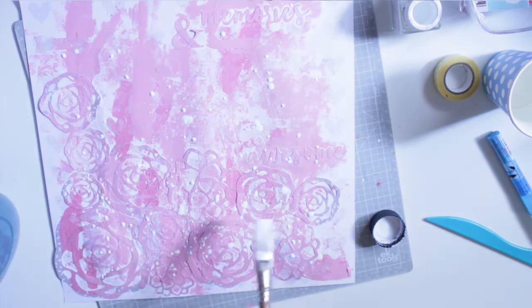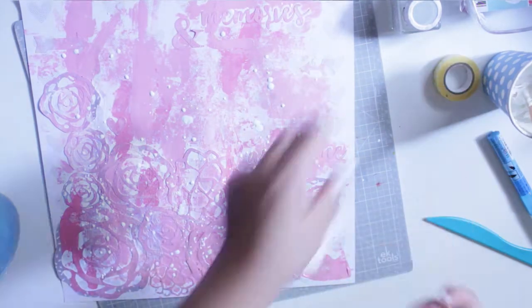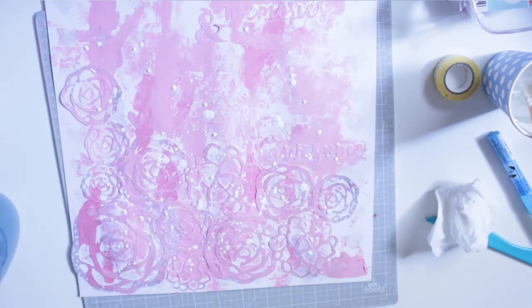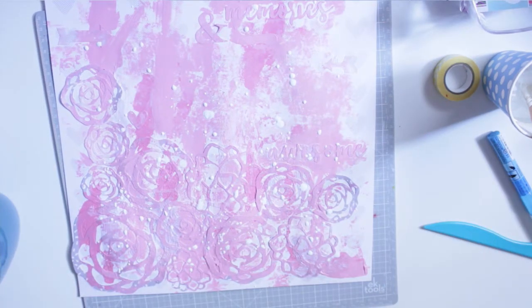Yeah, so playing around with that white ink. Nice. What did I do next?